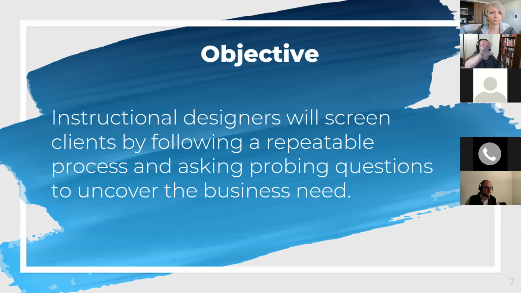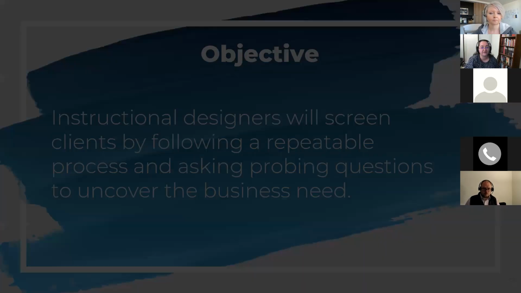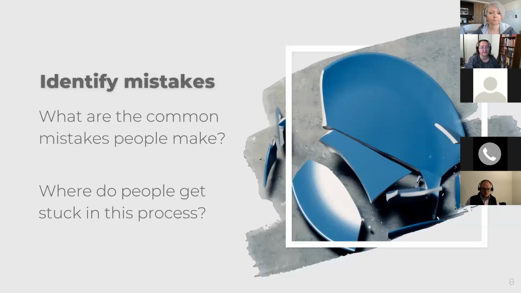So you're talking to your SMEs, you figure out your objective like this. Next in the analysis, we need to identify the mistakes. So what are the common mistakes that people make? And where do people get stuck in this process? This is a really critical step when you're planning for a branching scenario, because a lot of times when we talk to the SMEs, what we get is just the ideal behavior, the goal of the desired behavior, and they don't necessarily give us the examples of the mistakes and the failures. But that's exactly what we need for branching. You need to know what the wrong behavior looks like.